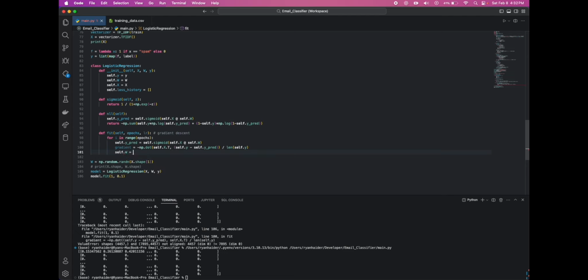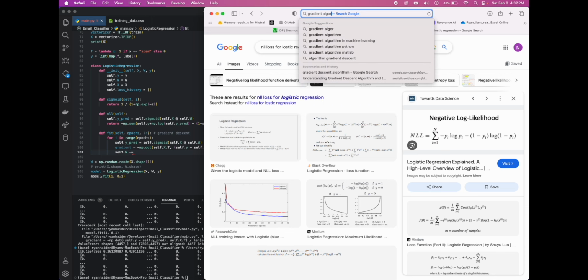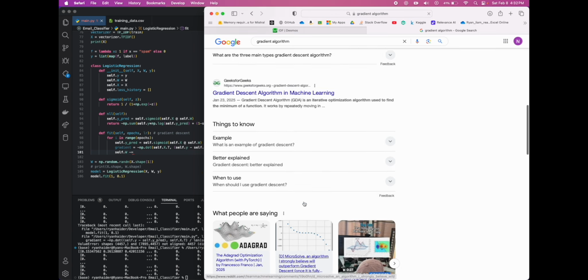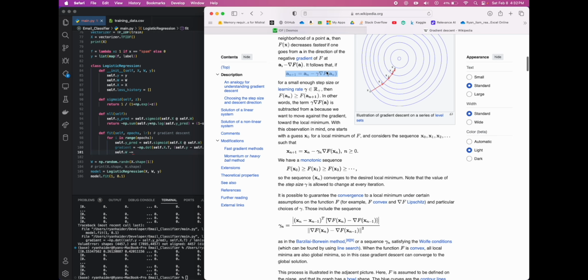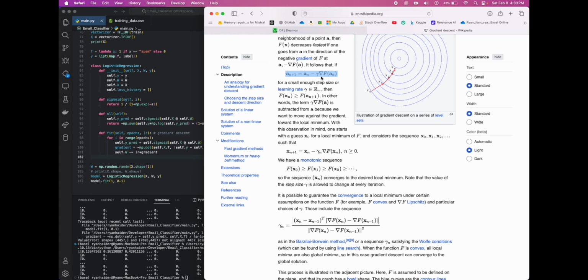Yeah, so now let's go and update those parameters. We're going to use the gradient descent algorithm, which is like a recursive algorithm. I'll just show you the formula so we can implement that. It's going to be in Wikipedia. Right here. This is the formula. The gradient here is what we computed. And we have the learning rate, and we have that current parameter, and a new parameter we're computing, and that's subtracting that. Okay, so we see that here, self.w, which is going to be updated by subtracting the previous one and multiplying the learning rate times the gradient. That's basically the same thing as here.